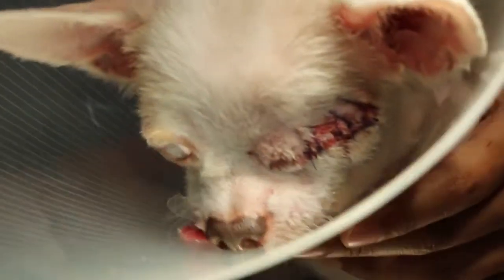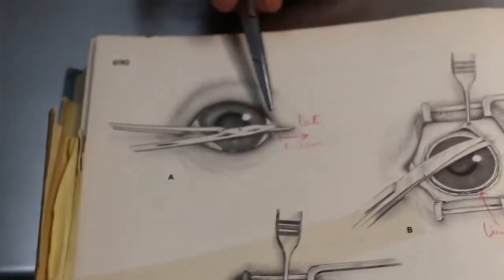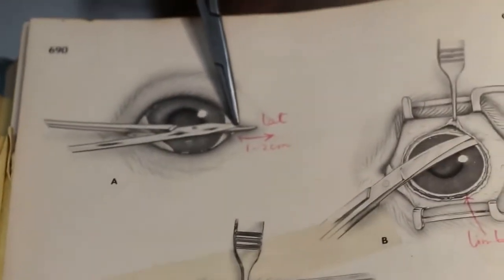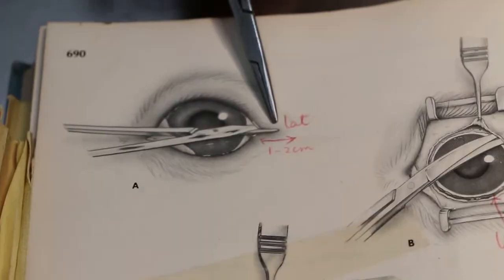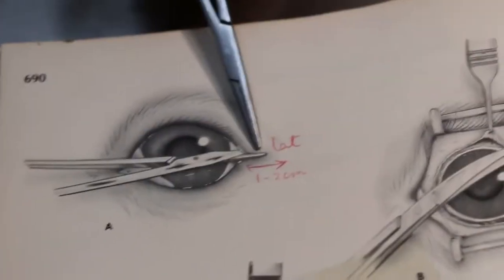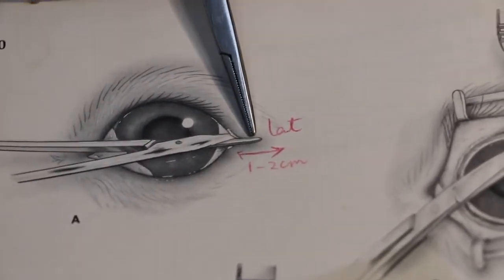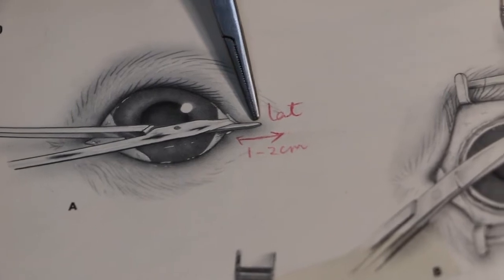Show the eye. The eye is stitched up already now. Okay, so I will go through the surgical procedure. We start with the first part, which is the lateral canthus. So first I will cut the lateral canthus under general anesthetic. Cut about 2 cm. Then there was bleeding, so I will clamp the bleeder so that there is no blood all over the place. Okay, so clamp it.